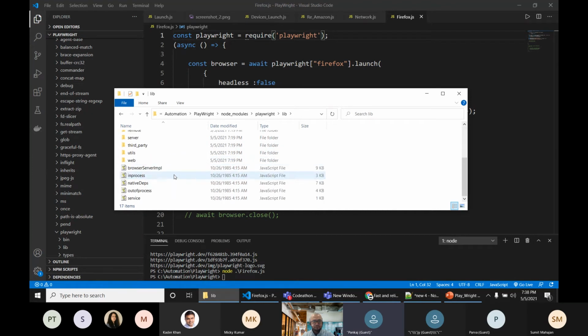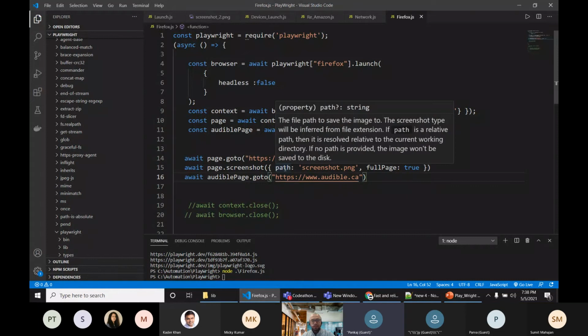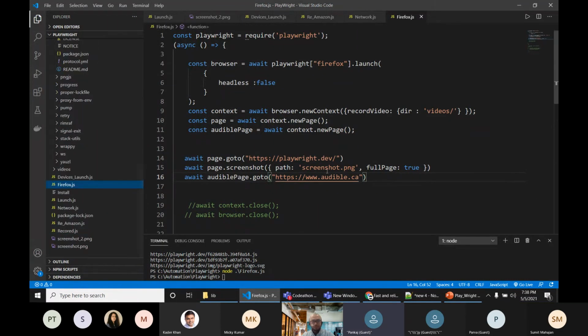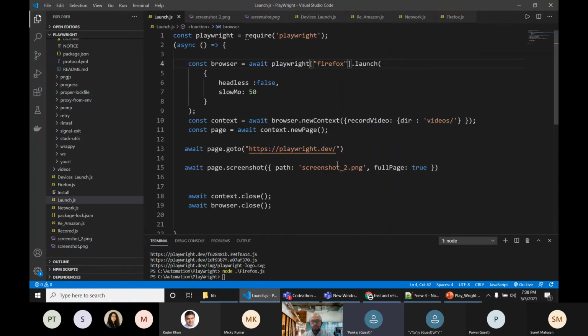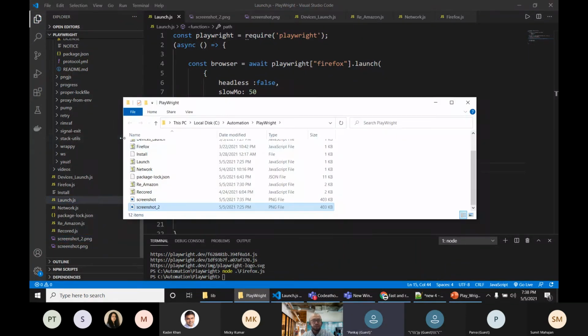One more thing: when you click on screenshot.png, it goes to that path folder, right? We can specify the path where we want to store it. On the left-hand side menu there is the screenshot. It gets captured here in this specific path. Right-click and reveal in the folder. Okay, thank you.